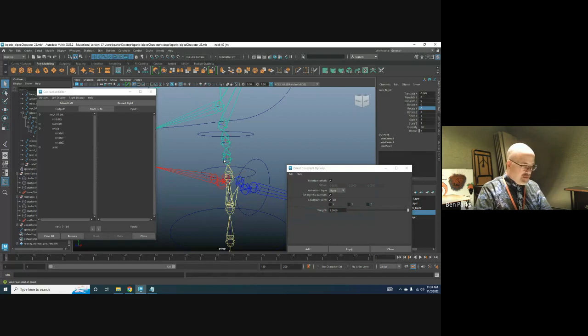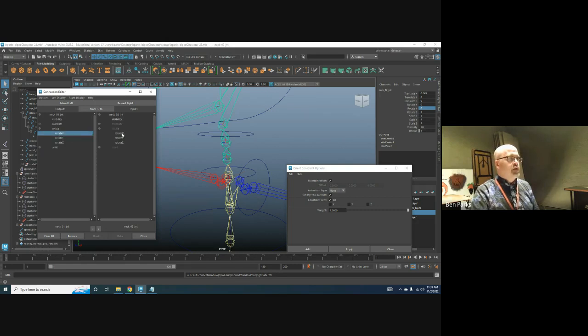I'm going to select my second joint and reload right. This is going to be what's going to be controlled. I'm going to open up my rotate. And what I want to do is individual attribute connections: rotate X to rotate X, rotate Y to rotate Y, rotate Z to rotate Z. You'd think that rotate would be enough, but it doesn't quite work out that way. So I'm going to do rotate X to rotate X, rotate Y to rotate Y, rotate Z to rotate Z.